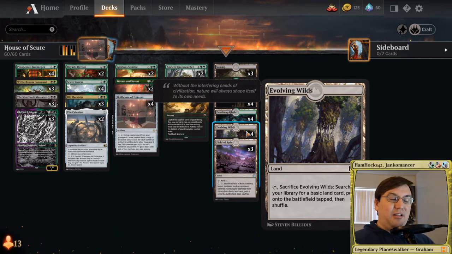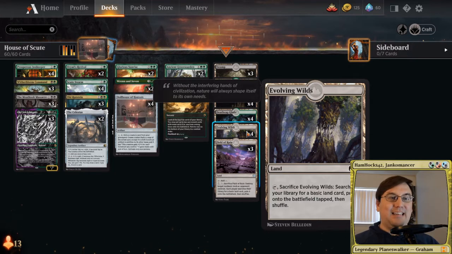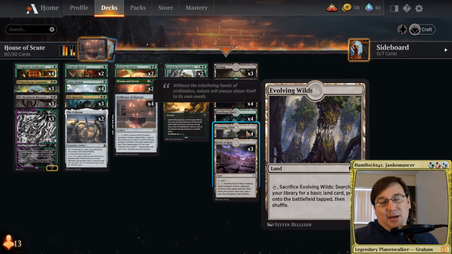Evolving Wilds is very, very important when you are hitting Scute Swarms. So in order to pop Scute Swarm and get additional value, Evolving Wilds goes a long way. As anyone who's played any Landfall Synergy can tell you, it's a phenomenal card. Now, would I rather that be Fabled Passage? Yes, absolutely. Is Fabled Passage legal in Standard? Nope. So here we are with Evolving Wilds. And I'm not mad at it. It does the job, and it does it quite well.